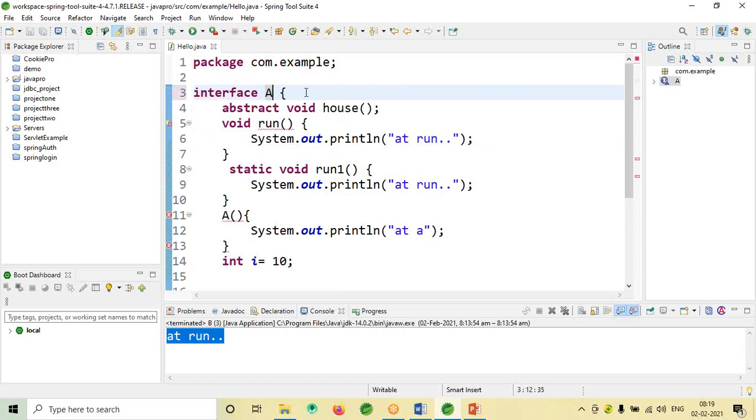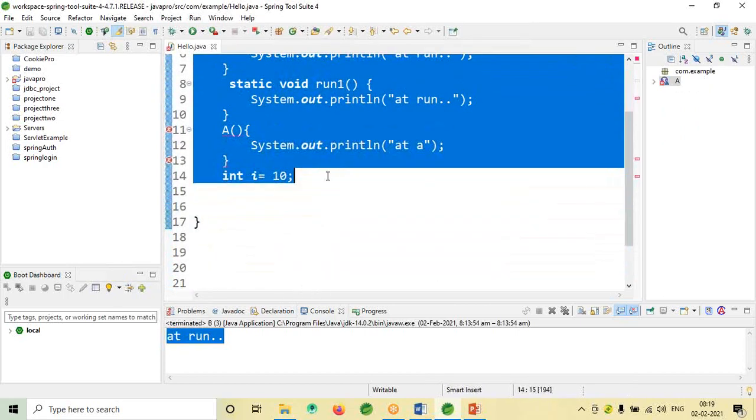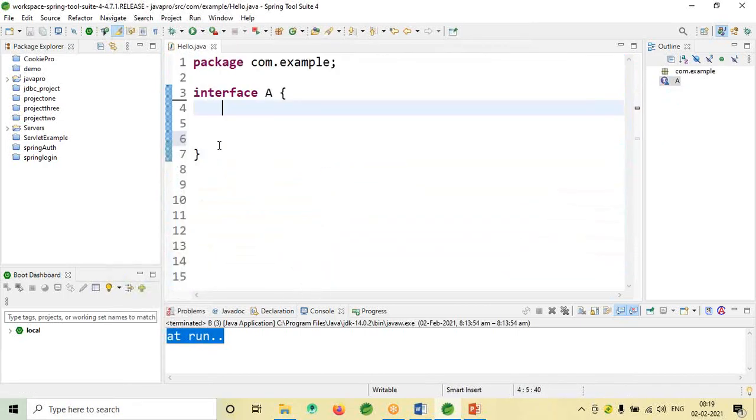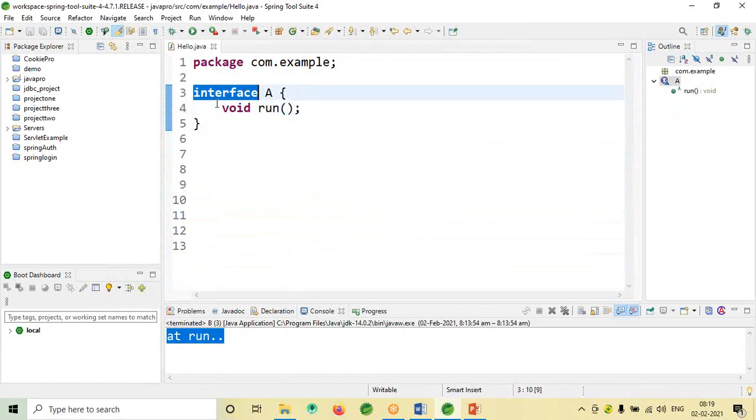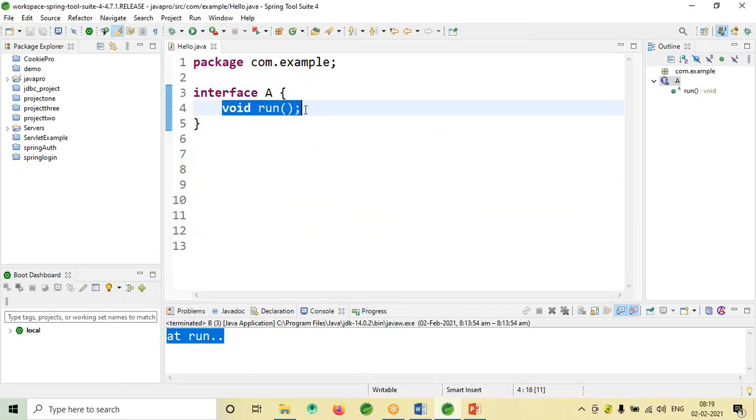Interface A. See, in an interface I can have void run like this. In an interface I can directly use incomplete methods. You don't need to specifically write abstract.